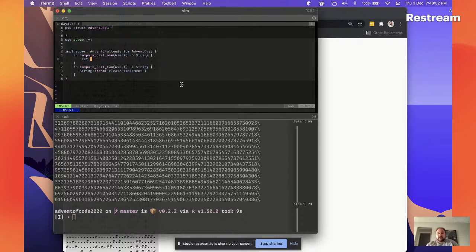Let's see, I don't think it needs to be mutable at this point. This is an interesting thing about Rust, because I'm thinking about whether I'm ever going to modify this variable, which is a stupid thought to have at this point. I wish it was Python, then I wouldn't have that problem.